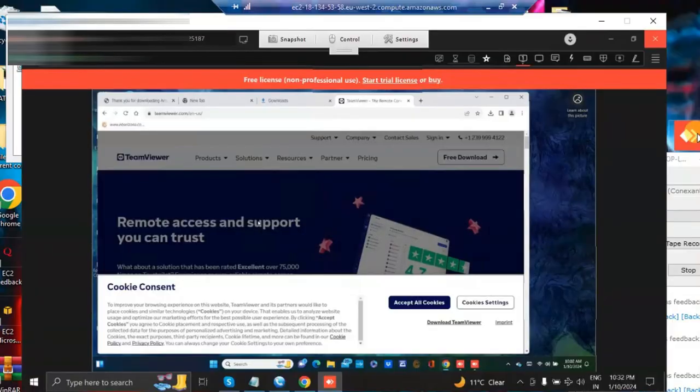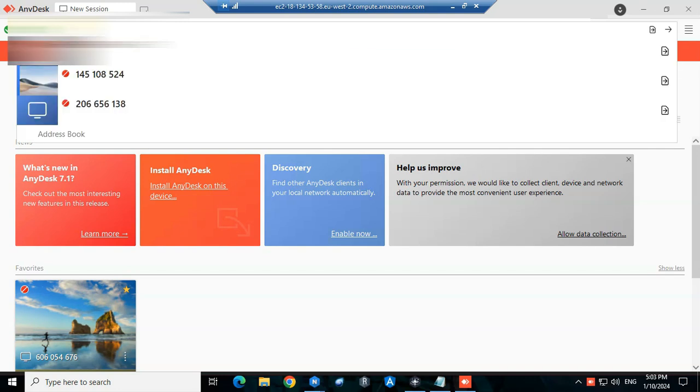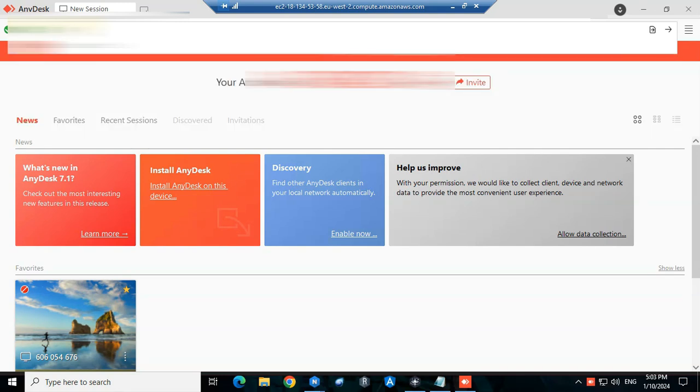Keep watching. So now he's setting up TeamViewer. They always start with AnyDesk, then they set up TeamViewer. I don't know why. They might as well just stick with AnyDesk because it does the same thing. But then scammer number two uses TeamViewer. Keep watching. So I have to connect to the victim to stop this scam, and this is me in the process.